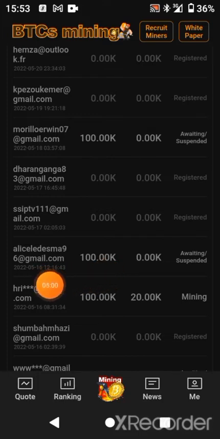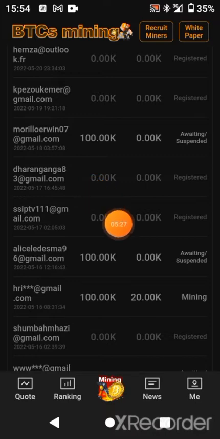So he stopped mining, he stopped collecting his block. The Satoshi app is expected to produce 150 blocks per day, but this user has failed to collect it, and if you don't collect it, there will be suspension. That is the first suspension a user will face if you're trying to use Satoshi and you refuse to collect your block, which per day Satoshi produces 150 blocks for each user.